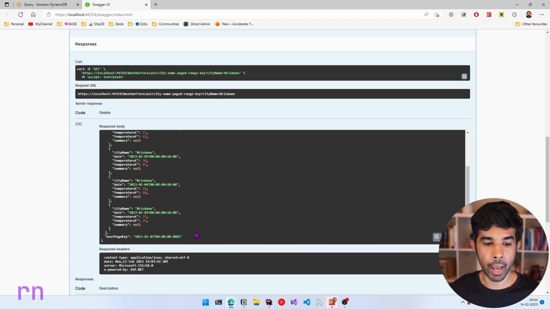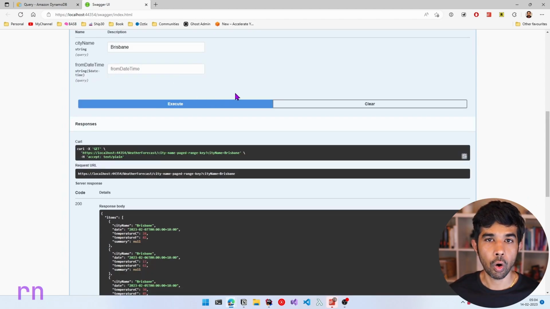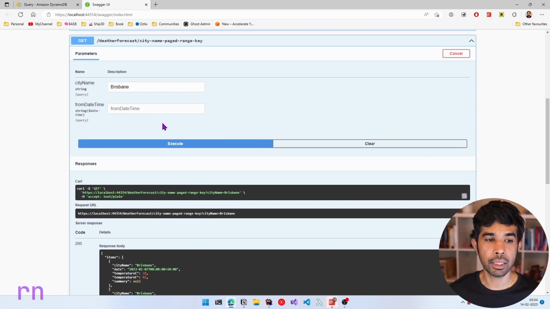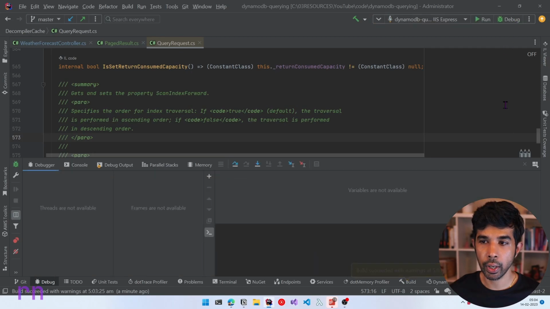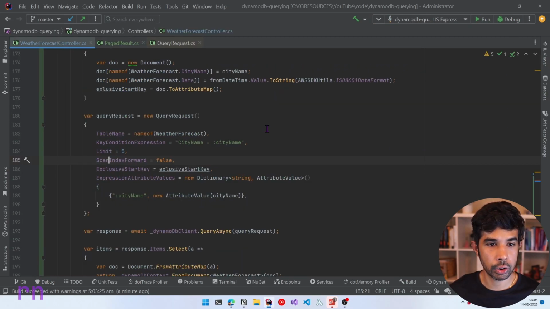So we'll need to go back and fix our API endpoints. Now, to be explicit for the scanning backward and forwards, it's better to use an API URL path or pass in explicit parameters as part of the API. So let's stop this and do exactly that. Let's collapse this and come back to our controller method.